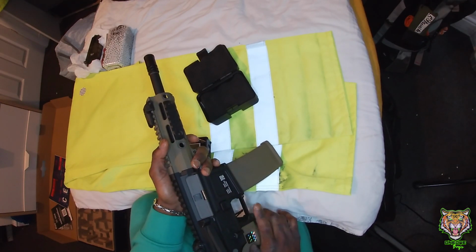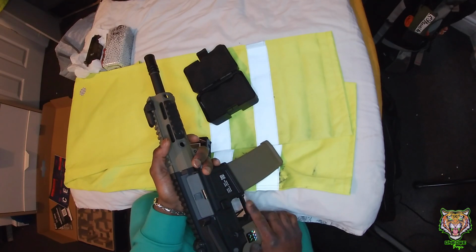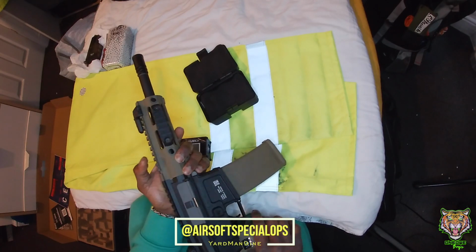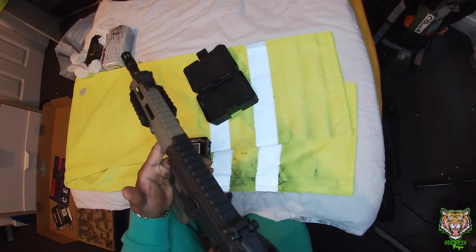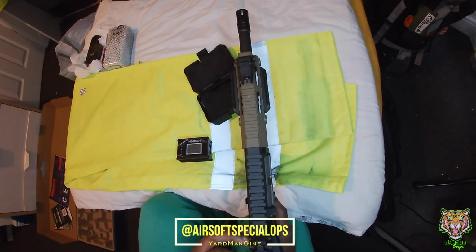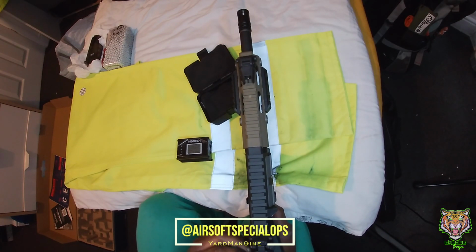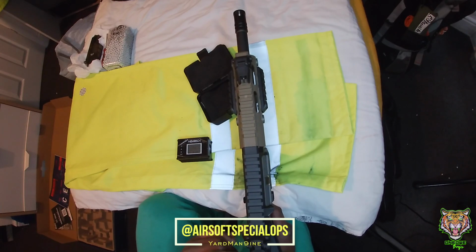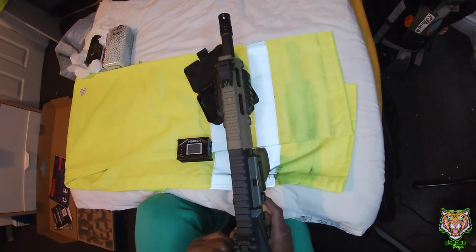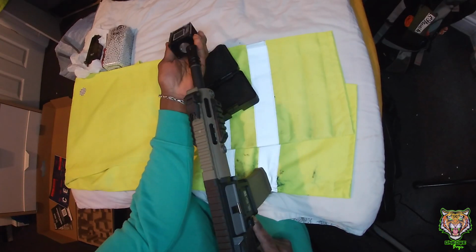I'm looking forward to taking this one out. We're due to be going out this coming weekend, so I've got like 4 or 5 days because it's currently Sunday. We're going out on the Saturday. I am gonna take this one out because I could see this performing very well, and because it's efficient. The only thing that's throwing me a little bit is the 7.4 thing, but we'll give them some faith because so far so good. Let's continue.